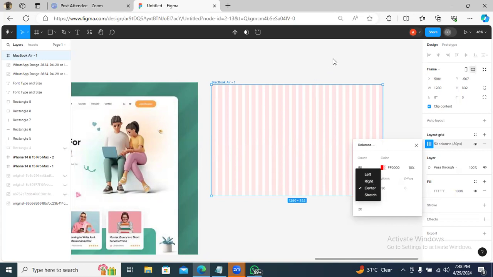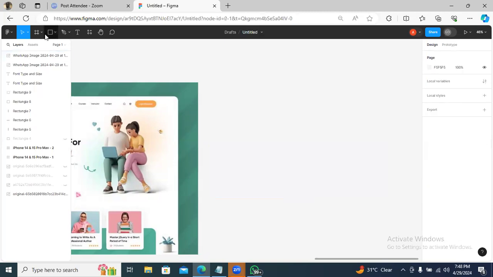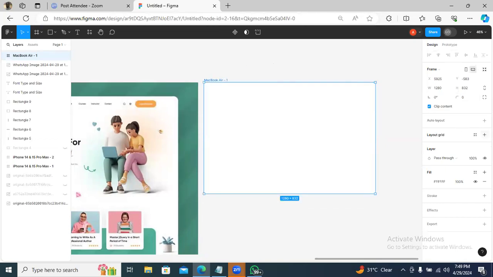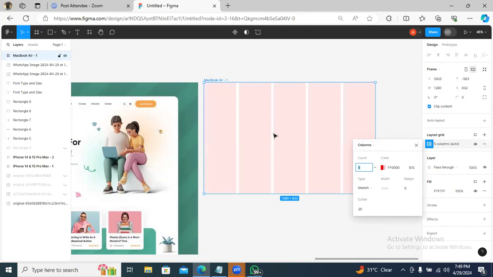So let me do this again so that we won't get lost again. Let me delete this and bring in another frame. Frame, make it editable. That's the first thing you are doing, which is where you are designing your design, right? The next thing, you come to grid here, click on grid, then edit the grid. The first thing you need to do is change your grid to column. This is the column here. Your grid type should be at the center.